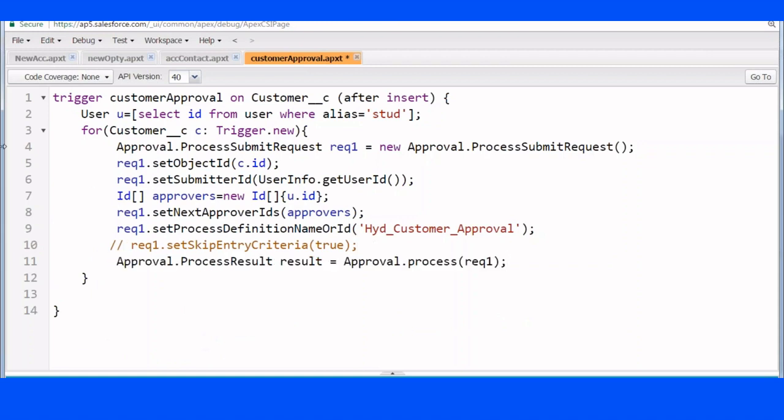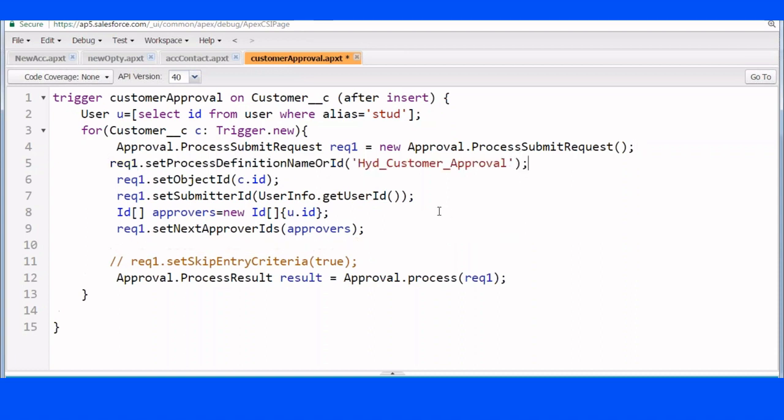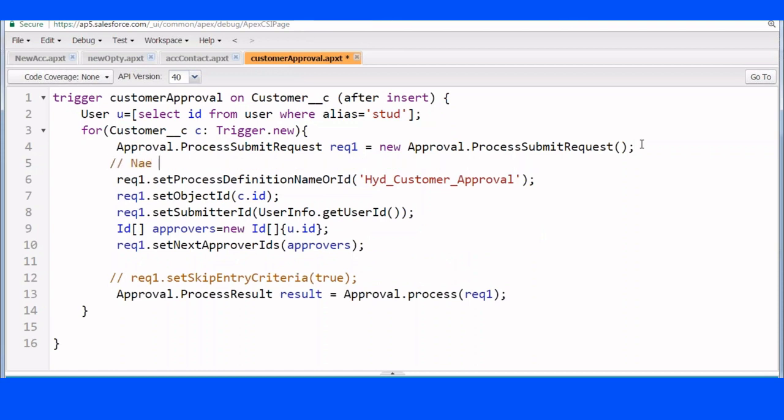Now, let me reorganize all the things. First one, to which approval process you are submitting. Name of the approval process to which you want to submit.